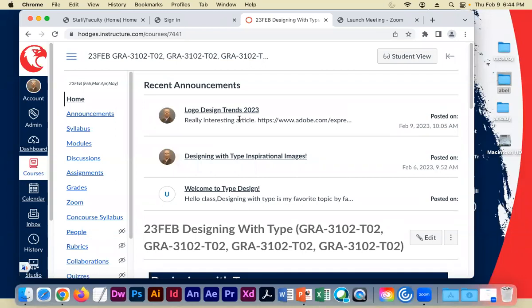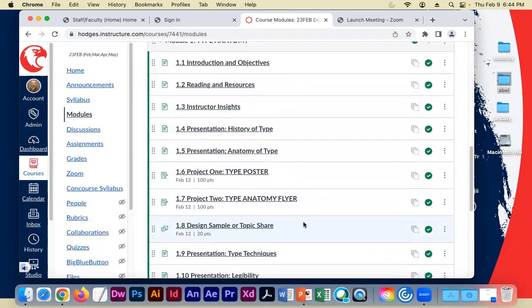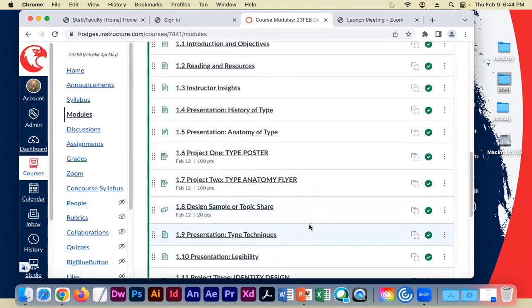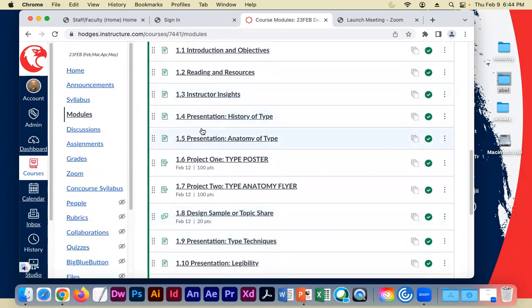So, okay, that brings us into learning module 1. I'm just going to open it up real quick to do a little quick descriptor. You've all had me before. You know the setup, the 1.1s all the way through to whatever the wrap up item is in the folder for each of the classes. Our presentations for this first learning module include a short one about the history of type, where I'll talk a little bit about key elements in the history of type. I'm also going to open up the anatomy of type, and we're going to talk about the anatomy of the letter form and what each of those terms mean as it relates to letters, numbers, and symbols.